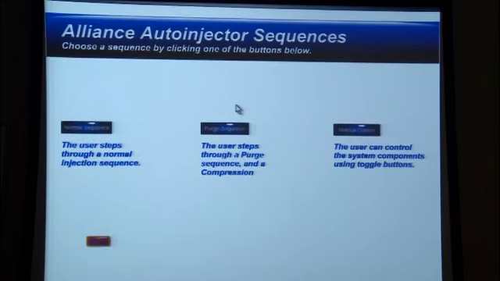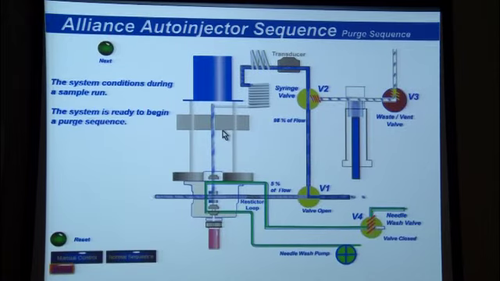Here's a schematic of the injector system. Now, this injector system, it's nice, but it's static. And there are pictures, a series of pictures, but they only show, again, static functions. And there are words in the book, but between each picture in the book, 3-4 steps have taken place sometimes. So there is an injection sequence, and there's this little video. I'm going to start off showing the purge sequence on the Alliance auto injector.